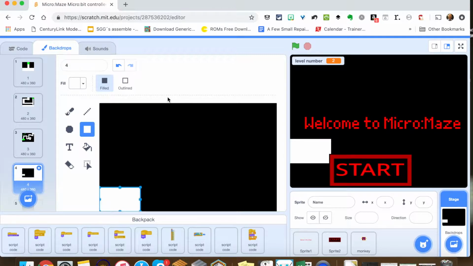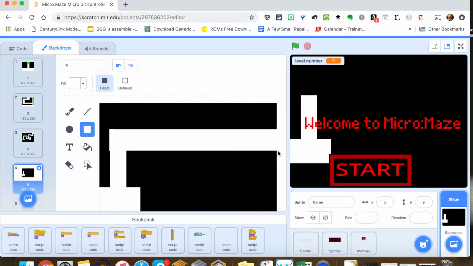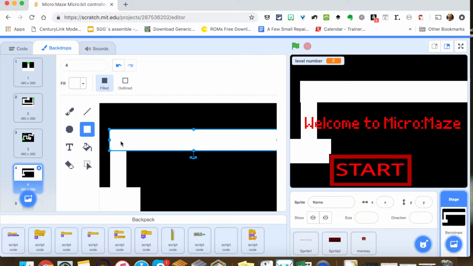And let's just keep it pretty straightforward. Let's go right here. We're going to create a path right there. And then we're going to create another path that's just going to lead to the end here.